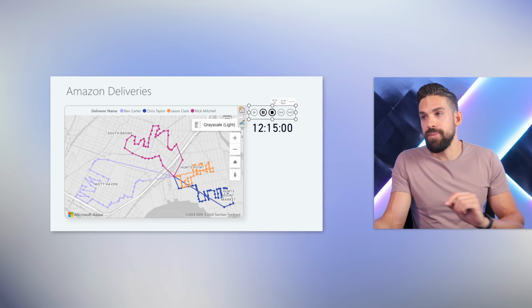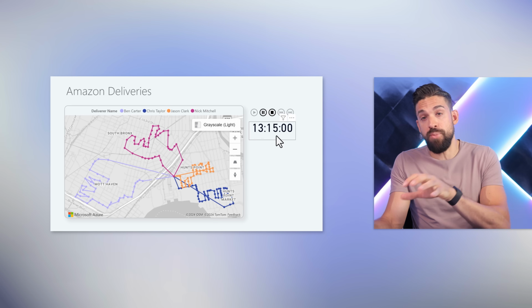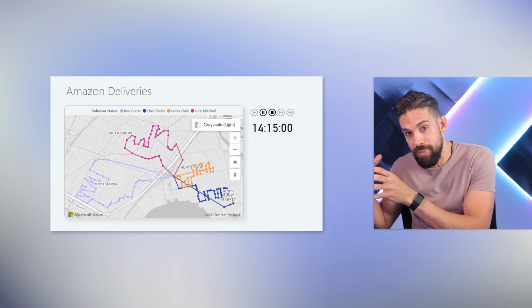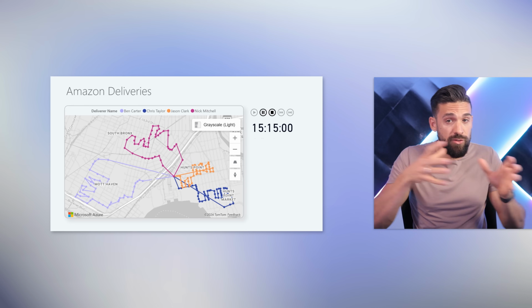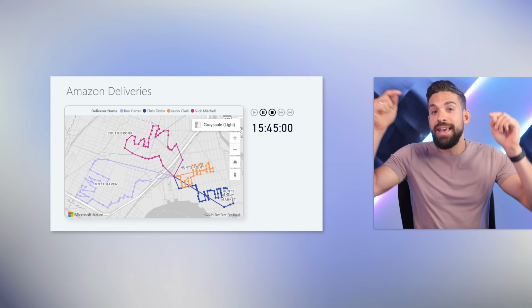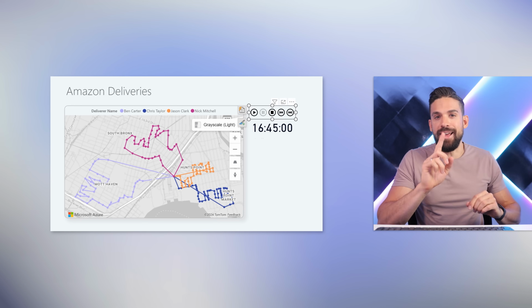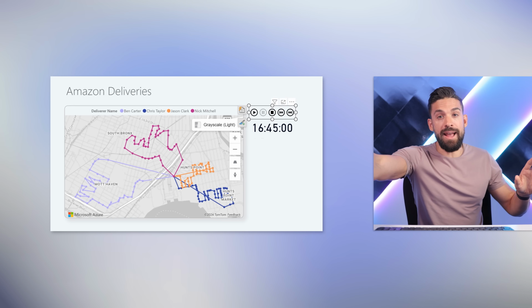Now, you see, we are filtering for different points in time, but nothing happens to the visual. Of course, because the filter is not being passed on from that dim time table to the deliveries table. So as a next step, what we're going to do is set up a filter measure. And that measure is going to keep all of the deliveries before that selected delivery time that we're filtering on.